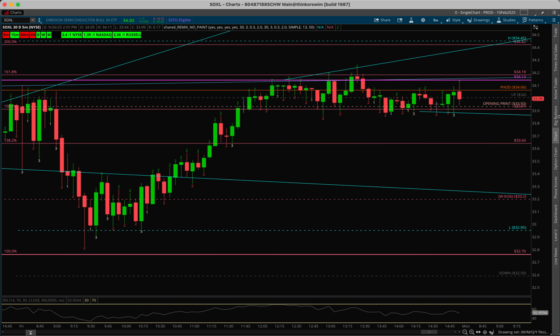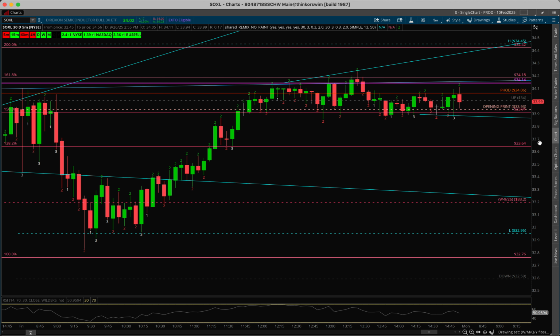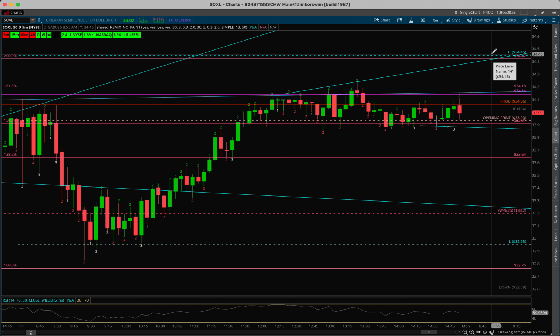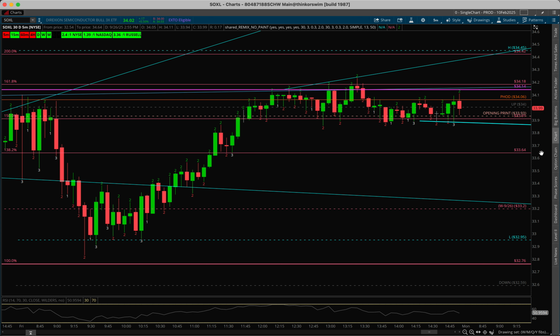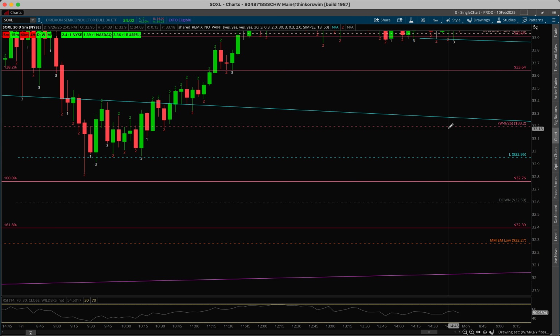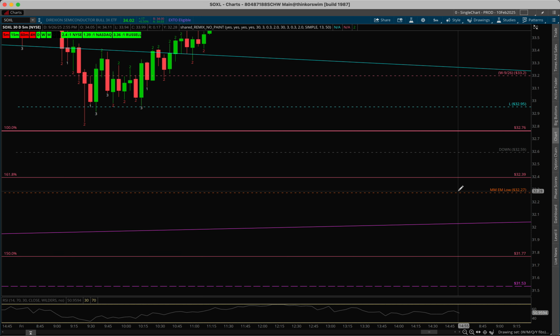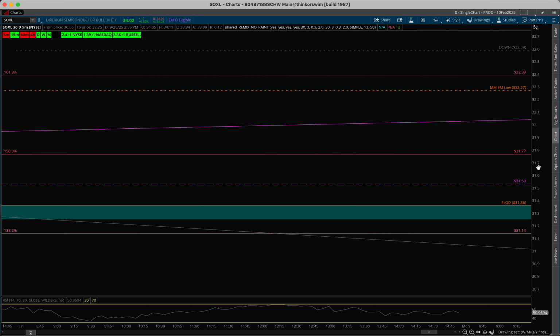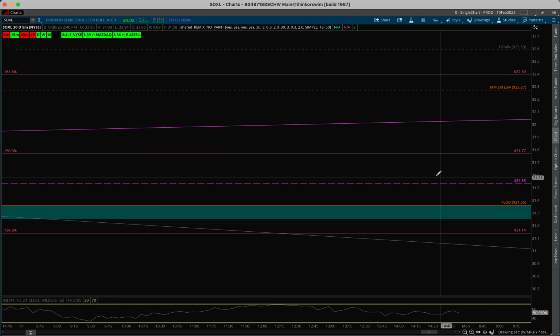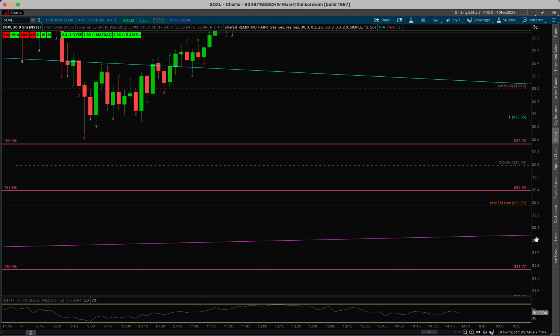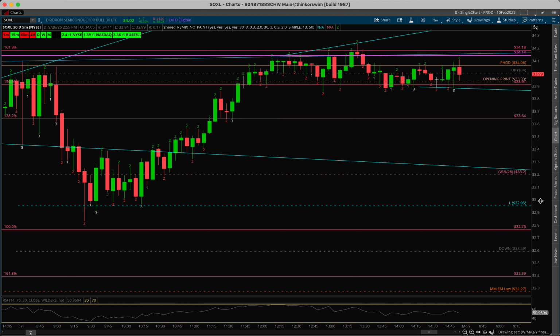Just getting into the charts, we'll pull up the 5-minute for the scalping perspective for the open of the day. We can see here we've got our overnight high at 34.45, previous high day of 34.06. We did open up within yesterday's price action at 33.93. We've got the week flip here at 33.20, and then the overnight low at 32.95. Market makers expected move low of 32.27, and the previous low day at 31.36, which is just slightly below last week's 50% at 31.53 here. So from a scalping perspective, those are the major levels that we want to know about, right?